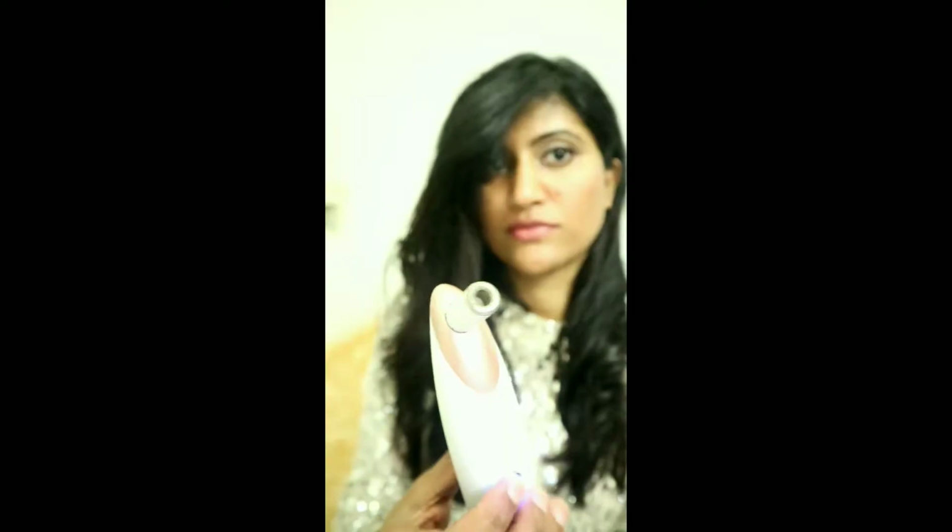You should not go on top of the pimples, because this is a suction device, so it sucks the dirt out of your skin. So if you have pimples, the pimples will pop and you will be left with scars later on if the pimple doesn't heal. So you can go around the pimples, but do not be on top of the pimple directly.